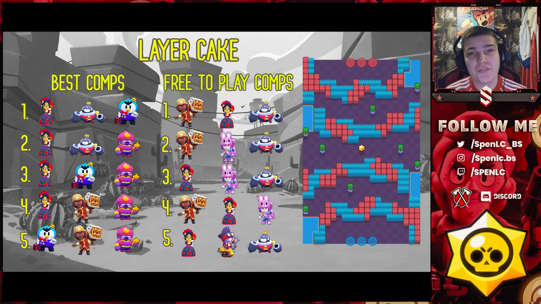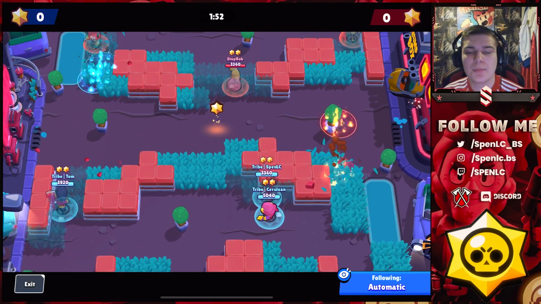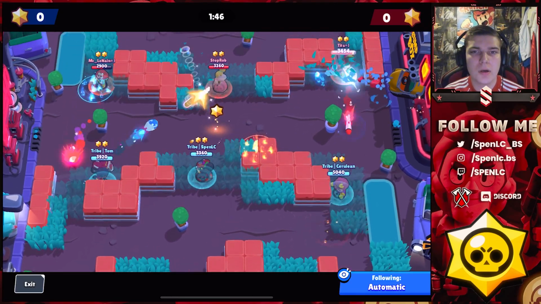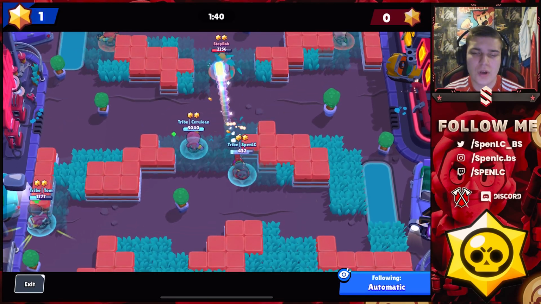Okay, so this third set is going to be Layer Cake Bounty. I personally really enjoy playing this map. It's a lot different to all the other bounty maps. It's split into 3 lanes, so you've got the mid section, which I prefer using Piper, but you can also use the likes of Mr. P mid. You actually use quite a variety of brawlers here.